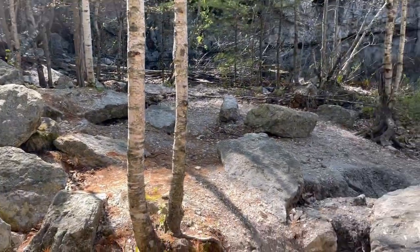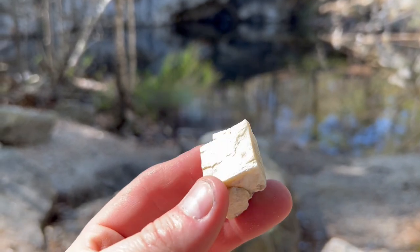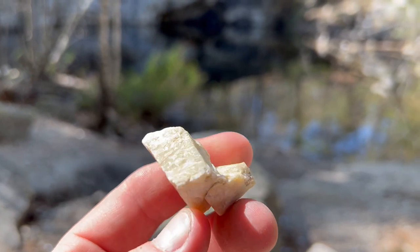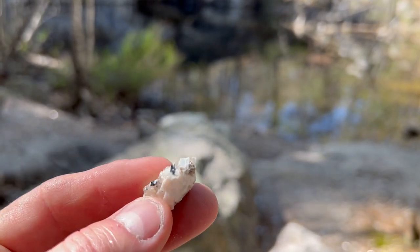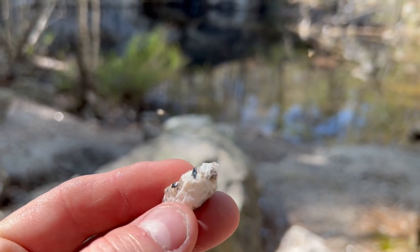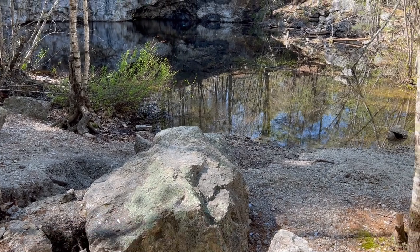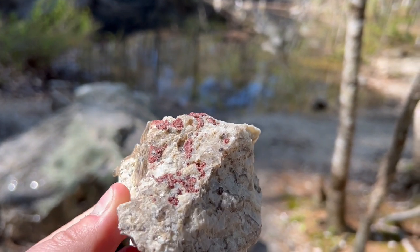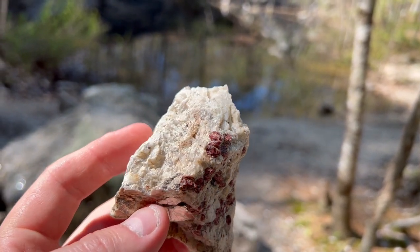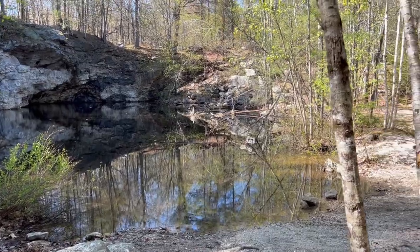All right, so I've been walking around here for a little bit and I found a couple of surface finds. Let me show you what we got. I'm not sure if that's beryl or what that is — that's pretty cool. I got a piece of what I believe looks like tourmaline, black tourmaline. Again, I'm not sure — I'm not a massive rock hound, but it sure looks like it. I'm going to get some more garnets — look at those. Pretty cool. So me and the girl, we're going to get out of here for the day.